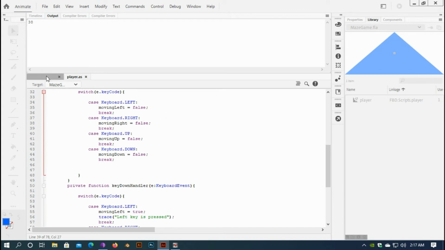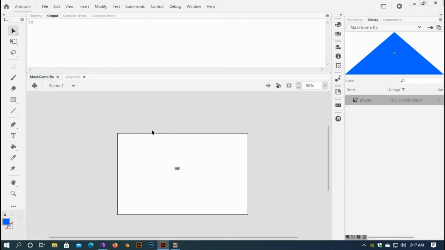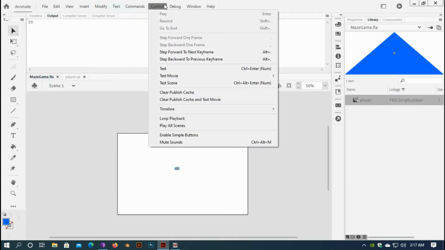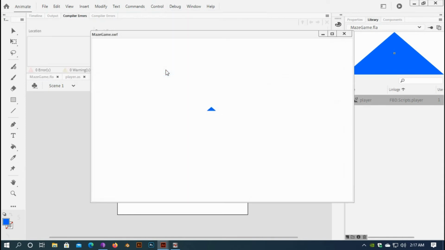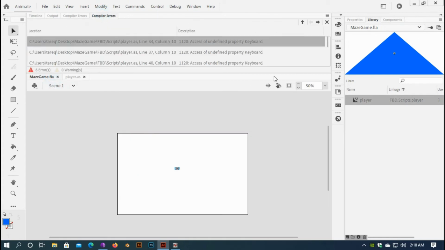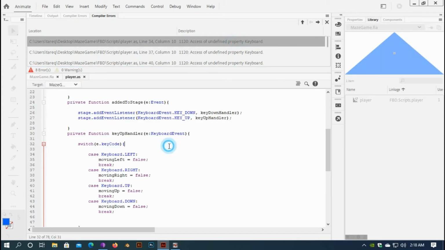Okay, so if I test it, Control Test, and when I press the left key, nothing is showing, I don't know why. It says undefined property, undefined key property Keyboard.